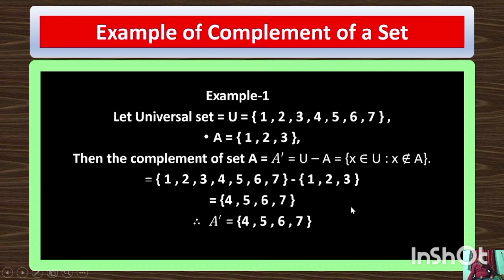And the relationship between the universal set and a given set is by the difference, by the minus, the difference set operator. So the complement of a set is the difference set of the universal set and the given set. See, the elements 1, 2, 3 are in U, but 1, 2, 3 are also in A. These elements you have to deduct, that's why you have to eliminate them. By taking the remaining elements, we find the complement of the set A, which are the elements 4, 5, 6, 7.